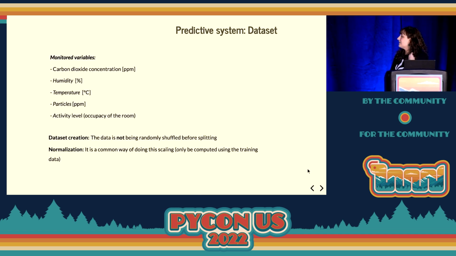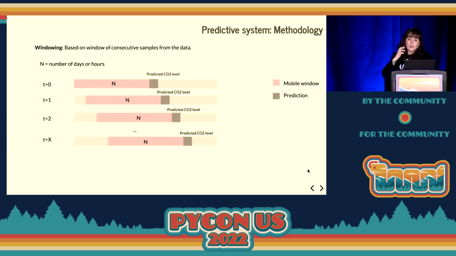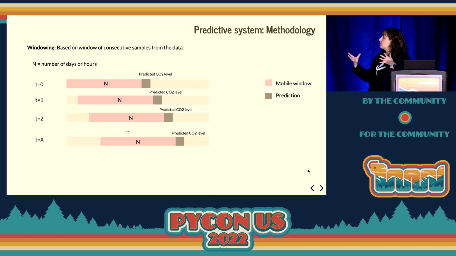Then I create the data set, taking into consideration how time series work. Always be careful with that. Also, the data needs to be normalized for the training. And I implement this idea of windows, the moving windows. I'm not sure if you're familiar with this kind of methodology, but what we have is a period of time that we train our model, and then we do the prediction for the next hour, days, depending on what you need. Then what you want is to move this window to the prediction and update that. We move, we update, we retrain, we retrain, we retrain.